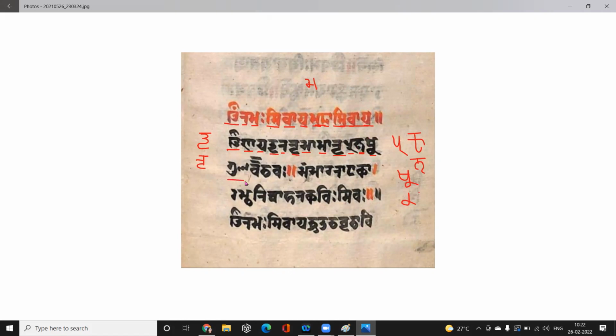Now the second line, if anyone wants to attempt. Yes, correct. This is gu. Then Vaibhav. Here, after gu, there is one more letter in between. Yeah, this is rana. Then this is Vaibhav, correct. This is Vaibhava, va, i.